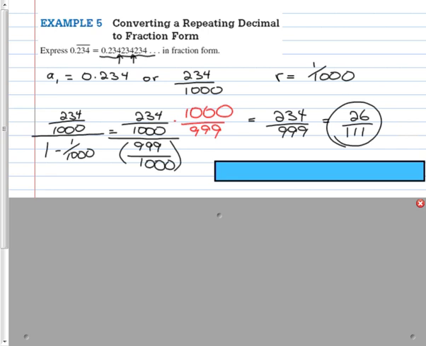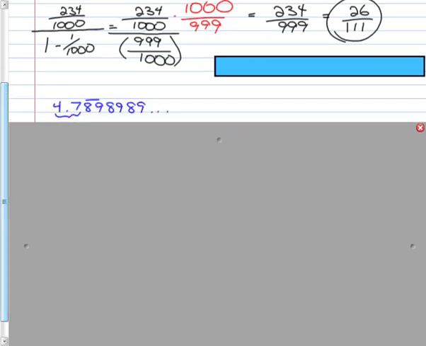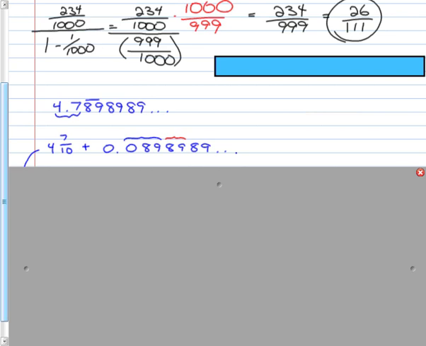We can apply this process to a more complicated number. Let me give you this number. The whole number is not repeating. It's 4.789898. Only the 89 is repeating. How can I change this into a fraction that's exactly equal to this? Because all repeating numbers are rational numbers, which means they have a rational, a fraction, a ratio that I can write them as. I just pull off the part that is not repeating. I have 4 and 7 tenths. That's not repeating. And then I have the repeating part, the 0.0, where that 7 was, 8, 9, 8, 9, 8, 9. So my first term is the 0.089, or the 89 thousandths.